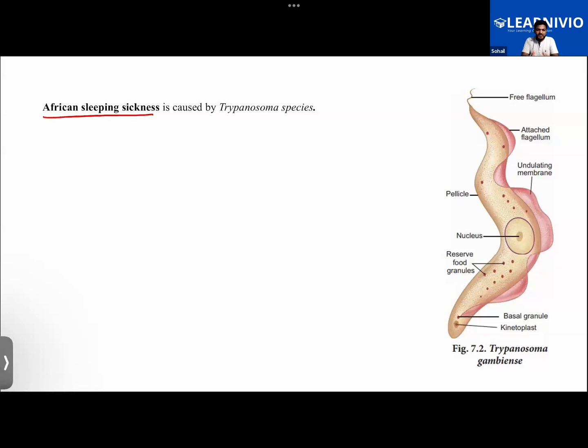If the person suffers from this, he would not have some normal headache. It would be a very severe headache. The person would be very irritable and would develop irritable behavior. The lymph nodes inside the body will swell. Muscles will start to ache. Wherever joints are present, the person will feel pain at the joints also. These are the common symptoms of sleeping sickness. People might develop rashes on their skin also.